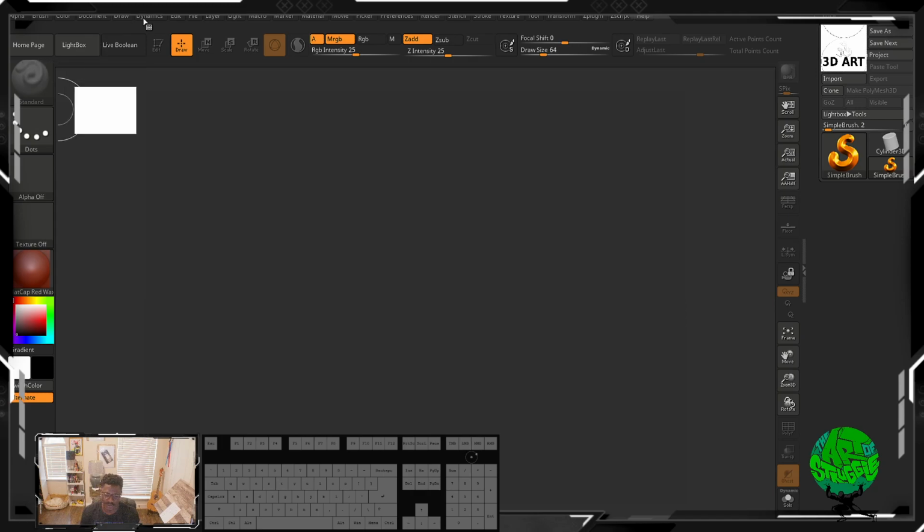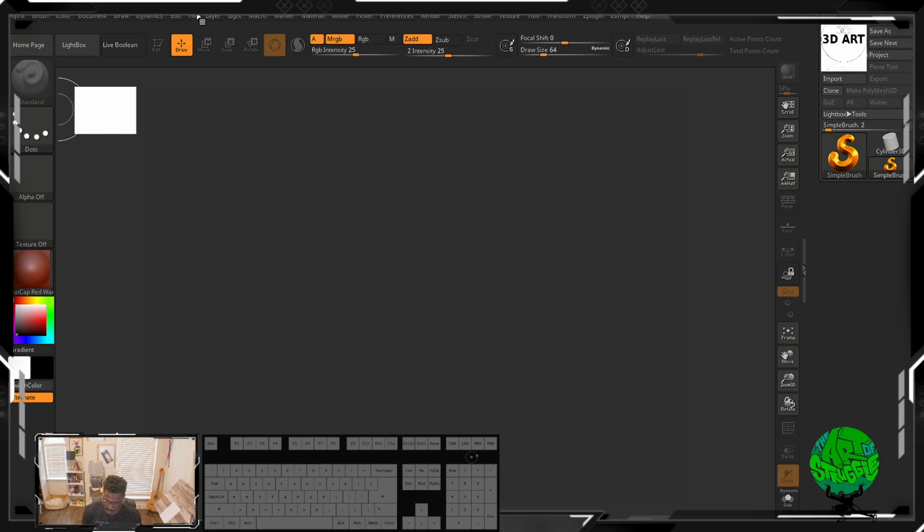The thing about ZBrush is it's a very robust program, and it's only getting bigger and better as they iterate on it over the years. That's why they've made ZBrush Core and ZBrush Core Mini, because they've realized that they've added so many features.